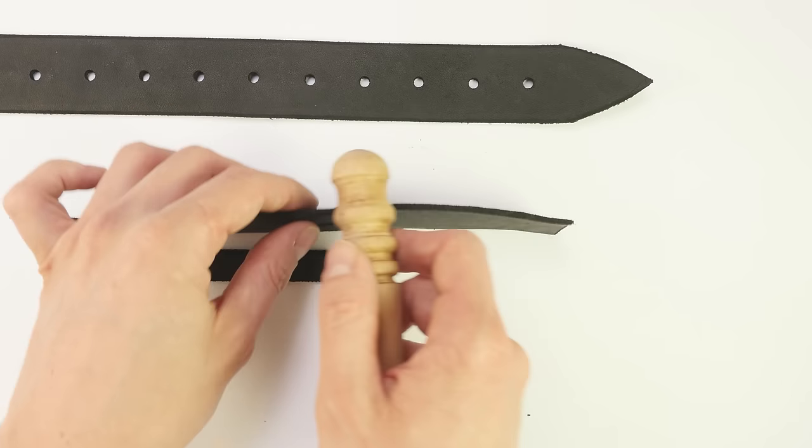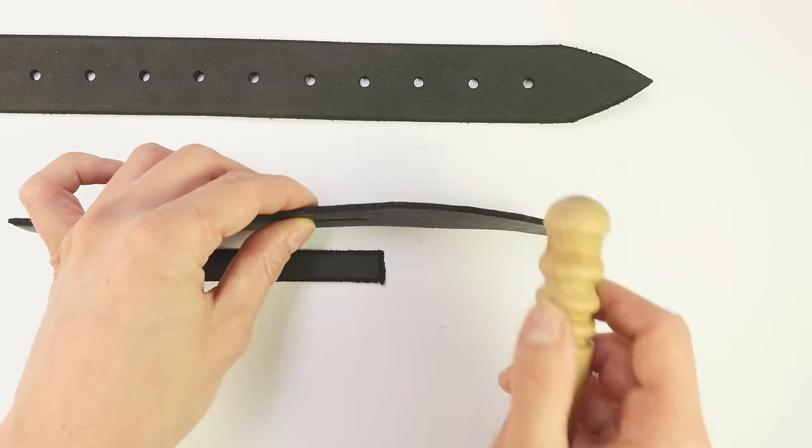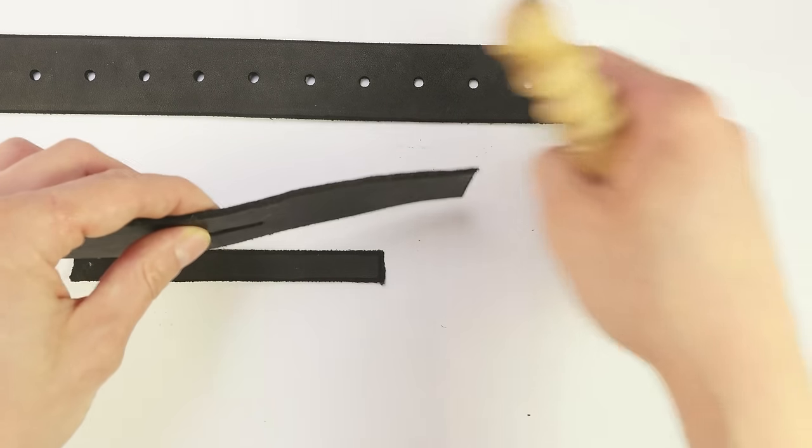And we're going to start rubbing up and down on the edge, which is going to make it much smoother and more consistent. And we're going to do that on all of the edges.